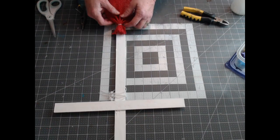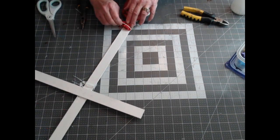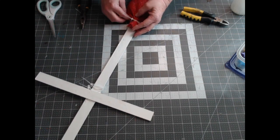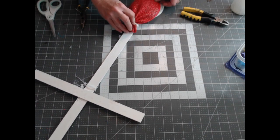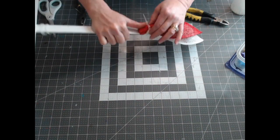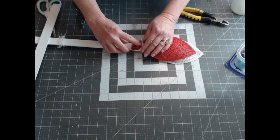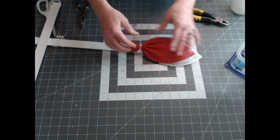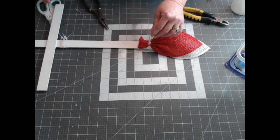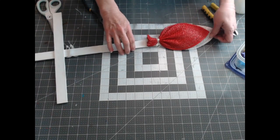Okay, I'm going to use this one next. Get my zip tie. Put it over the end of this. I'm going to hold it up so you guys can see. Okay, I want it to lay flat. So when I put it on there, see how the white one is underneath there? And you want this to pull down like this and cover it. I like the texture and the dimension. Yeah, this is a really easy way to make a cross or a wreath. You can make a lot of things with yardsticks.